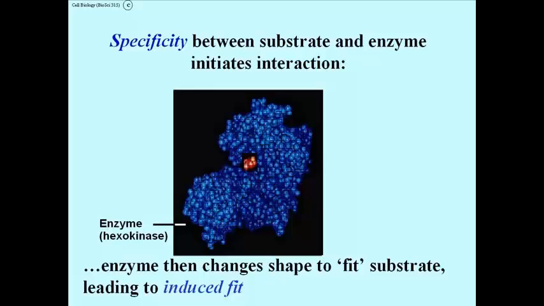This phenomenon has been actually identified and seen by X-ray crystallography, in which you can look at the shape of the enzyme in the presence or in the absence of substrate, and see that their shapes are actually different. The place where the substrate bound is called the active site of the enzyme.